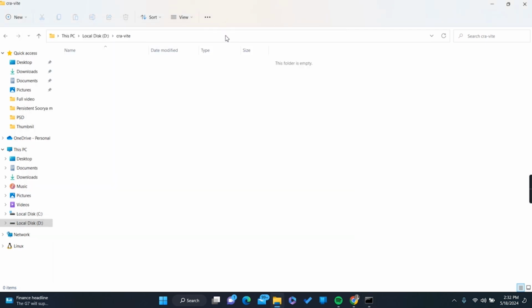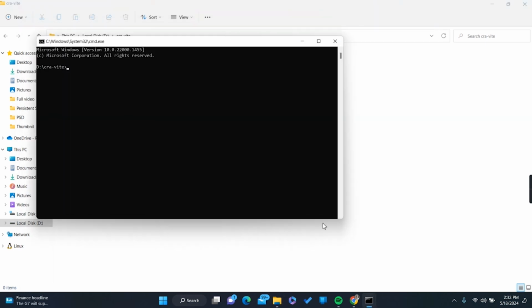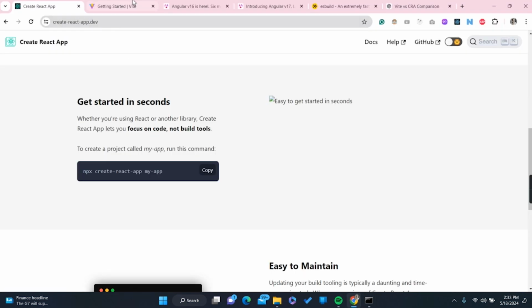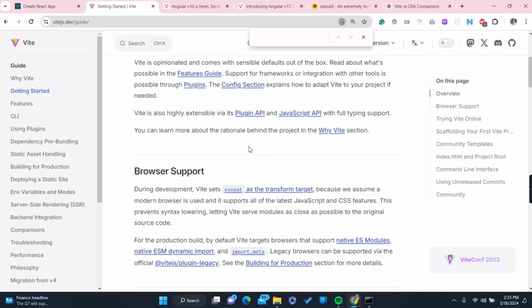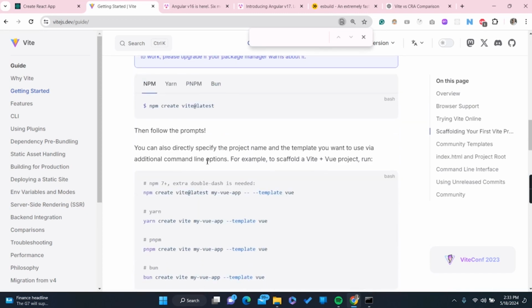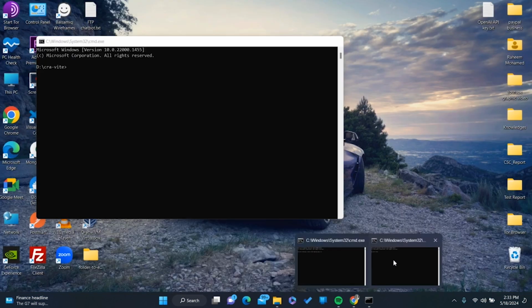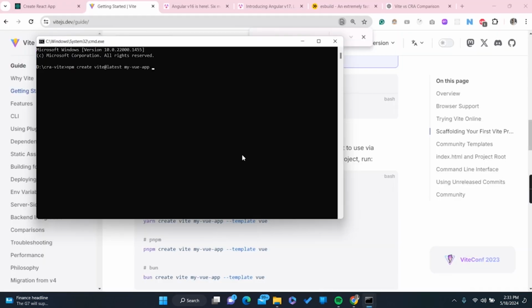And I'm opening another CMD for generating with Vite. To generate this one, I'm using this npm command, right? Here for the Vite app, I'm using my-app-with-vite, right?